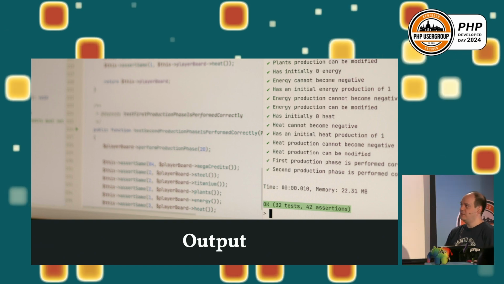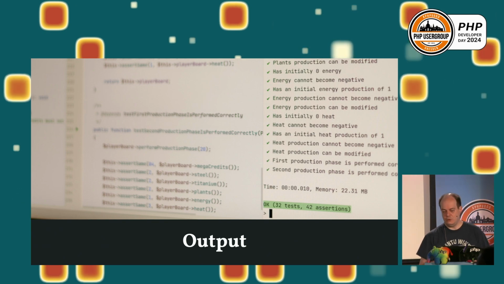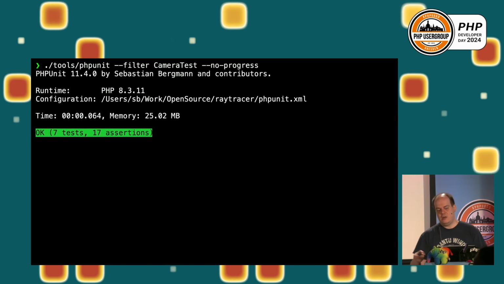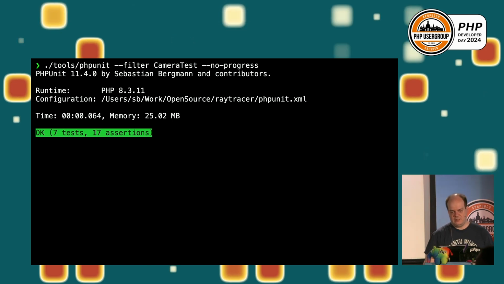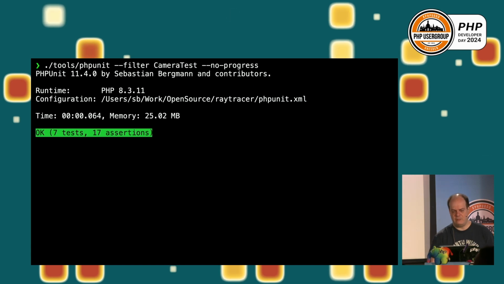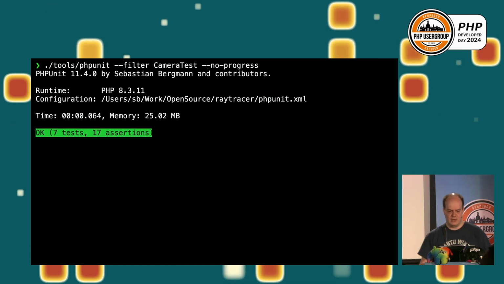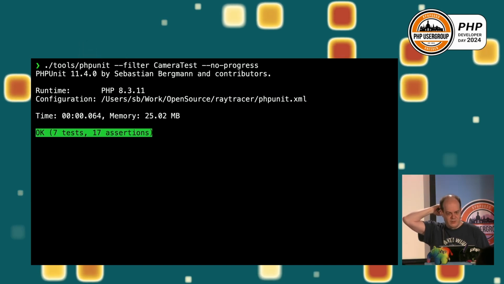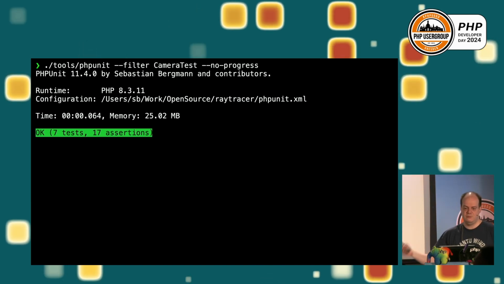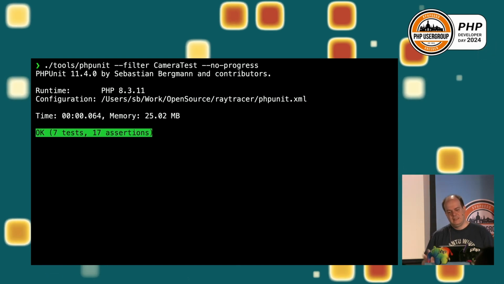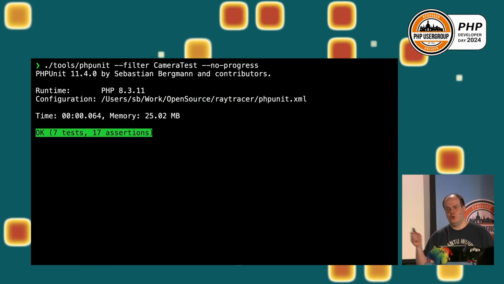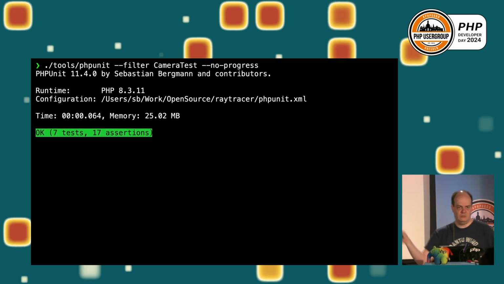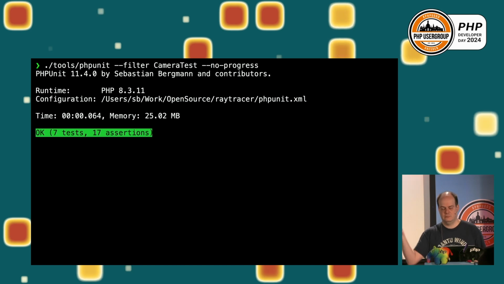Next, I would like to talk about output, because you can customize the output that comes out of PHPUnit. And there, a lot has changed since PHPUnit 10, because in PHPUnit 10, we rewrote everything that has to do with output and logging after we introduced an event system in PHPUnit where everything is an event now, and all this output stuff works based on these events. So for instance, you can say, no progress. Some people really do not want to see all the dots and whatever, only want to see the results. There you go.